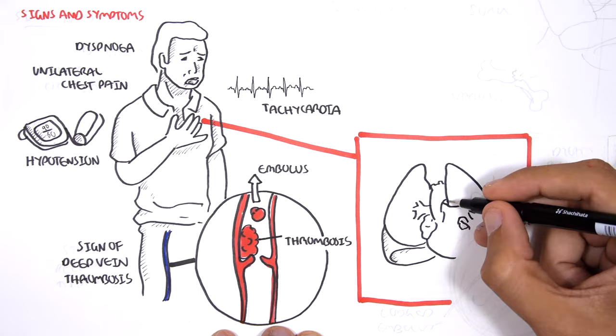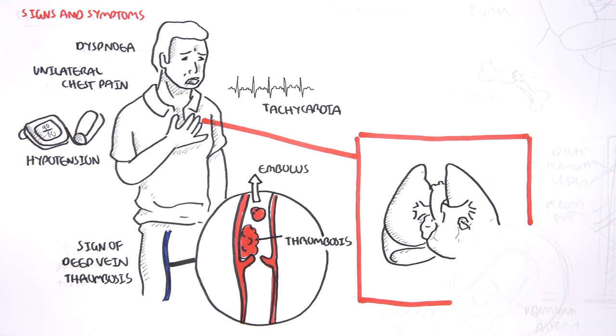Now let's look at this area, the heart. Here I'm drawing the heart and the lungs. The heart connects to the lungs via the pulmonary artery, and the pulmonary veins bring blood back to the heart.